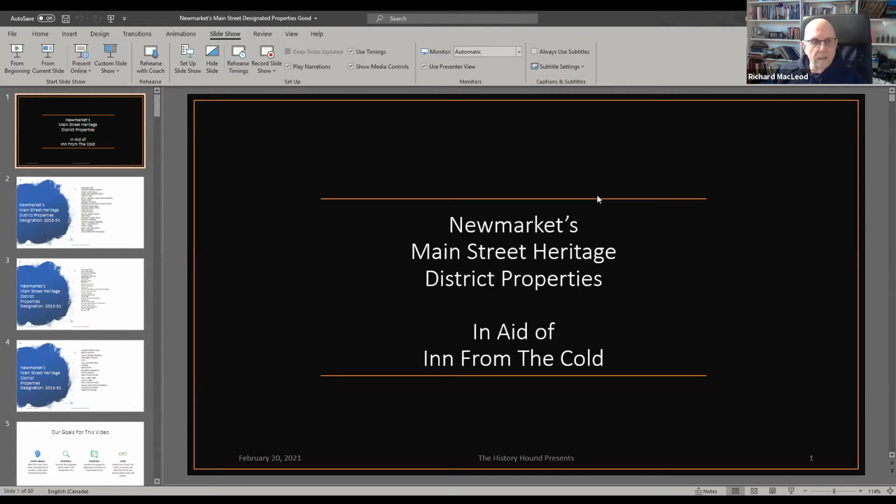Well, one of the things that this designation has done is it's made available monies to people who own properties on Main Street to draw upon to upgrade, to beautify their property, whatever way you want to put it. And so that has certainly helped. It's deterred people from getting the idea of taking down buildings or doing things to buildings that maybe aren't appropriate. So that's a second part of it. And as I say, it offered a blanket coverage of all of the properties.